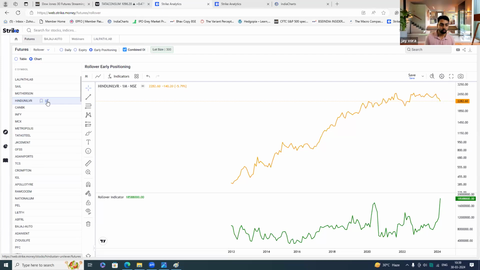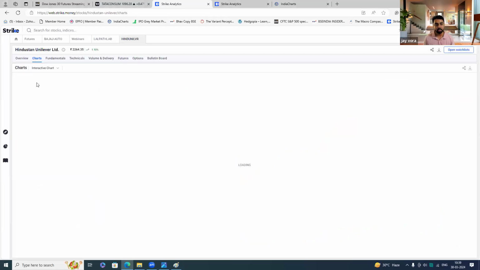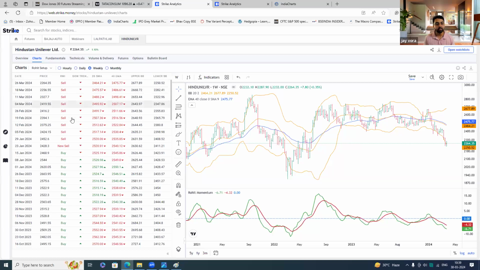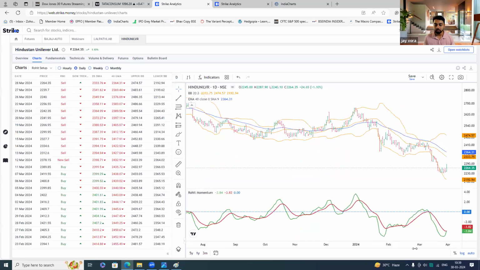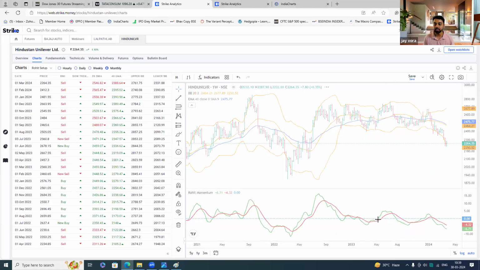Okay. So when we go to the stock page and I go to the chart page, and I go to this Rohit setup, which is what we follow, I can see over here that on the weekly chart, the trend is down. On the daily chart, the RMI is trying to give a bullish crossover, but so far, I mean, on the hourly chart, you can see that over here we have seen a minor trend reversal because the previous high has been broken. But when you look at the weekly chart, it is in sell. When you look at the monthly chart, it is in sell.